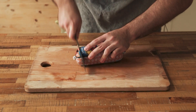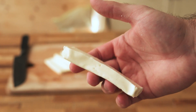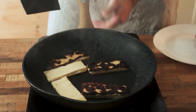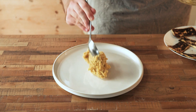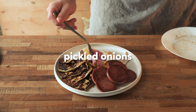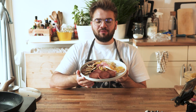Now for the rest of the ingredients. First, Dominican frying salami - I cut it into thick slices and seared it in some olive oil until both sides were nice and crispy. Next, the cheese - a special type made specifically for frying so it won't fall apart. I treated it the same as the salami: sliced it, fried it, and boom, fried cheese. Then in the same pan I cracked two eggs. Now let's put everything together: Los Tres Golpes - mangú, fried salami, fried cheese, fried eggs, and some pickled onions. Traditionally the onions are cooked in vinegar for a bit, but I already had pickled onions on hand so I used them.